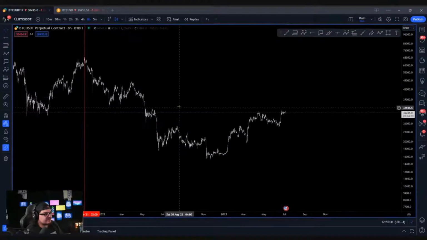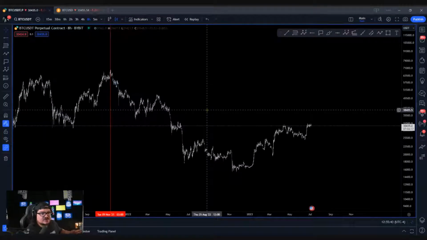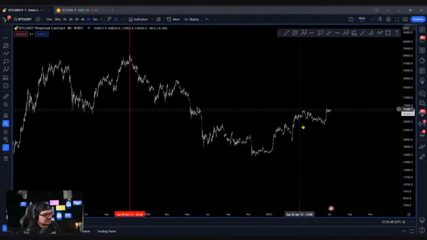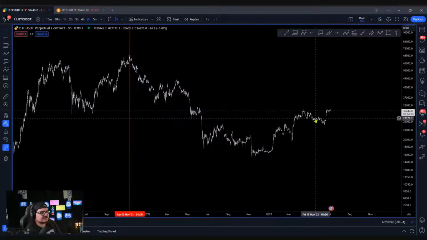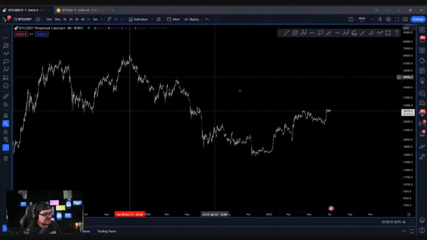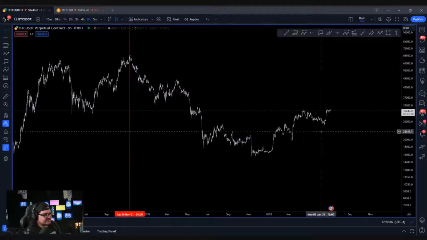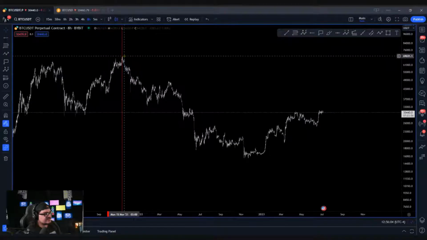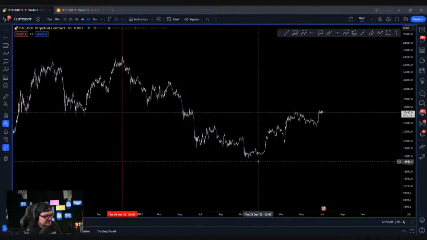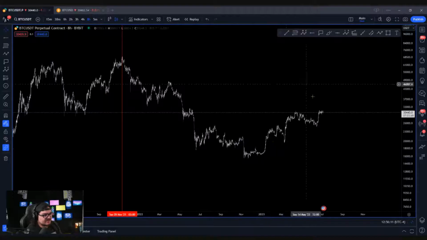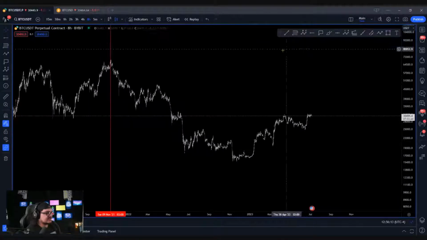Let's get going. So I like to start out on the larger time frame, larger perspective. It depends on what you can consider the ideal time frame. We'll talk about that once we zoom in a little bit. But for me, I like to be able to see what is going on throughout the entirety of a larger trend. And the reason why I drew this line here, we're going to be focusing on the 8 hour for now, is because we're starting at the end of the bull market, beginning of the bear market, and then we can pick apart this area of price action and talk about what could be coming next.